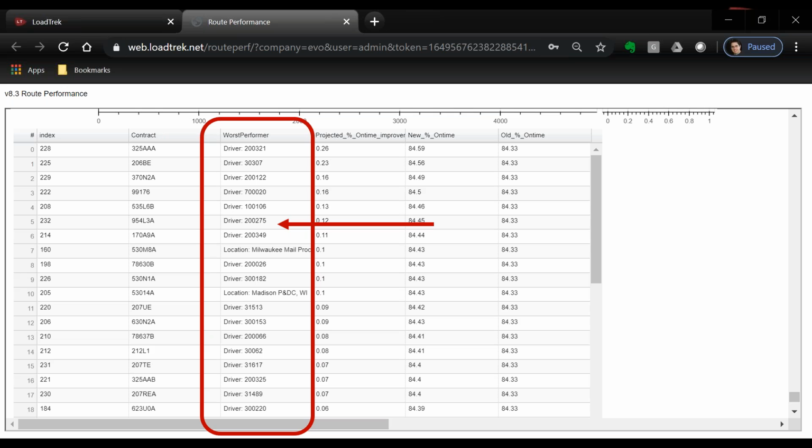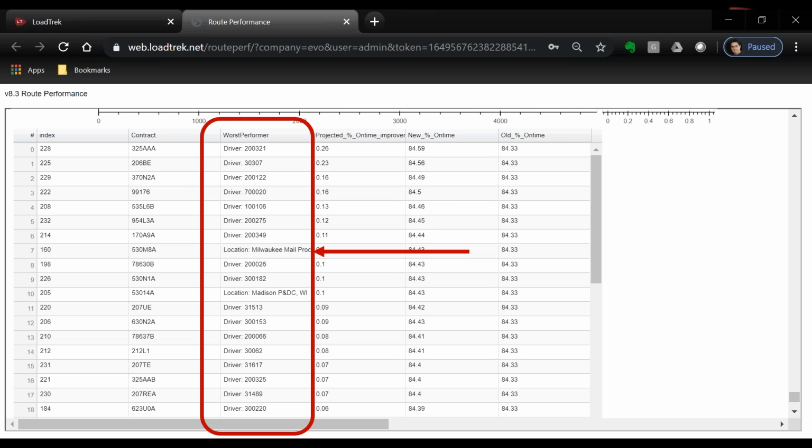It could be the drivers showing up late for dispatch. Maybe the driver's showing up late but leaving late on dispatch. And there's reports for this. You can easily see this. Late route starts, early route starts, those type of reports. Perhaps the driver's shown up on time and has to wait on equipment. Perhaps the driver continually has equipment problems, which you can see on your pre and post reports. Whatever it is, this tells you in descending order which drivers to look at, but it isn't always drivers.